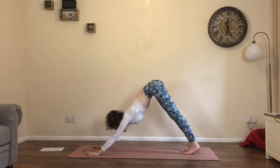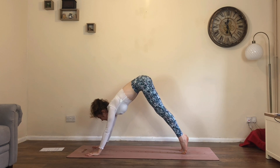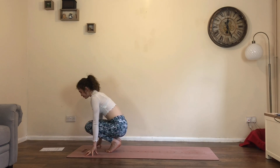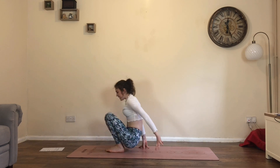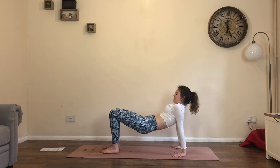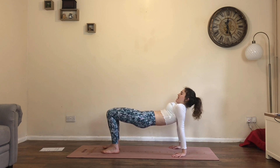Nearly there, so close. Inhale, look forwards. As you exhale, come into a little squat with the feet together — bend the knees, step or jump the feet together. Lower the bottom into your little toe-stand squat. From here, begin to walk the hands backwards — feet come down and lift the hips into your reverse tabletop. Feet parallel, about hip distance apart. Press into the feet as you lift and squeeze the hamstrings.